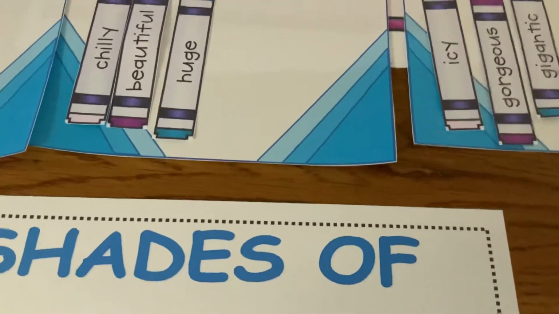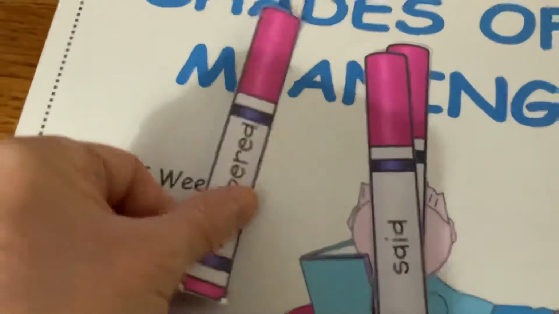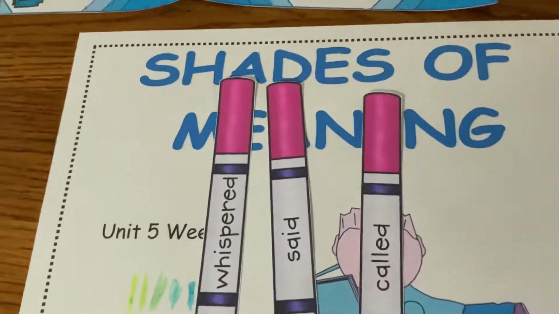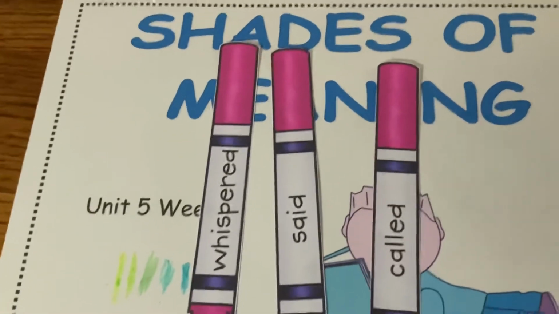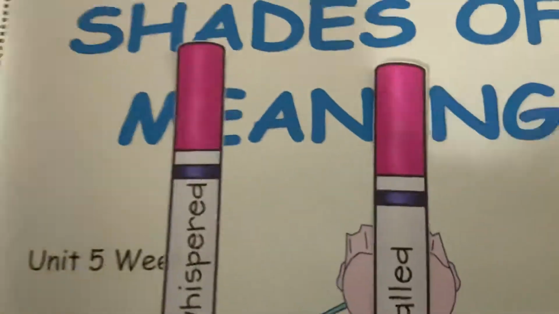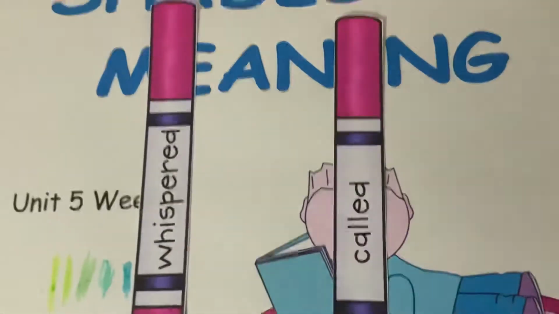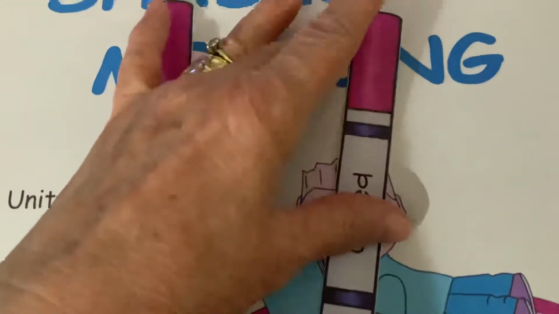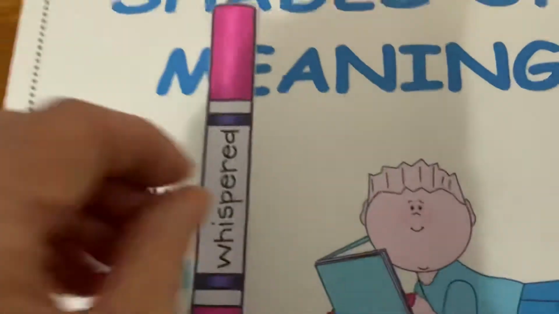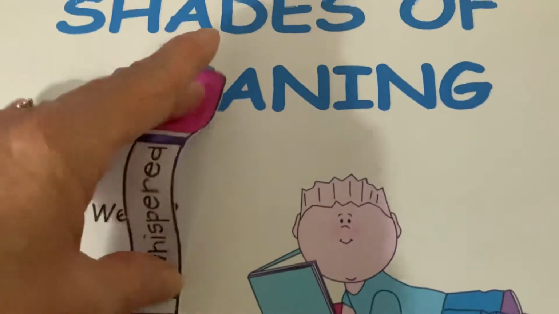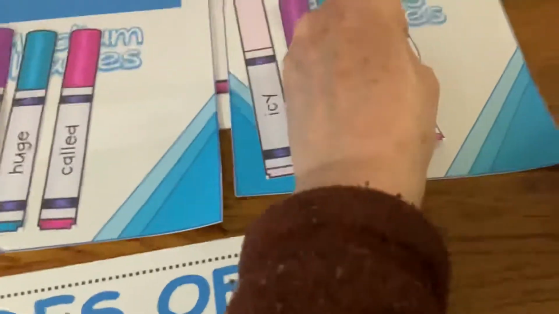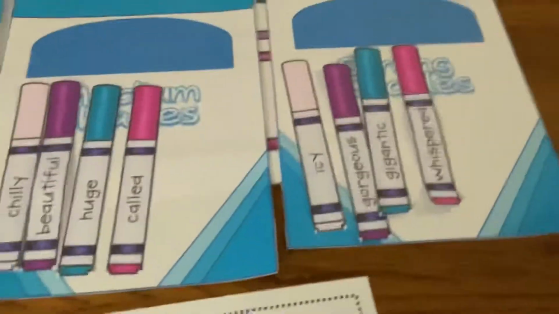If we're talking about these words: whispered, said, called. If we're just talking and we want to say something that somebody said, we would just say said. He said that. But if we want a word that expresses it even more, he called. He called out to me. But if we want a word that explains it even better, he whispered to me. Whispered tells you even more about how something was said. It was whispered in a low tone.